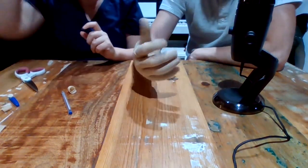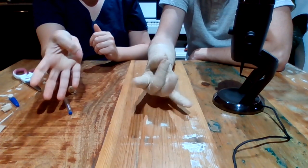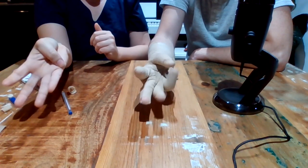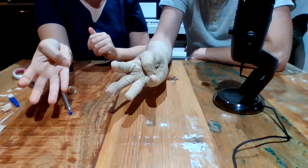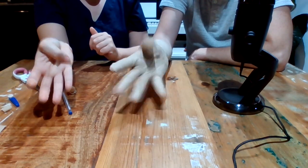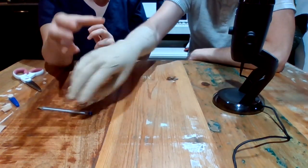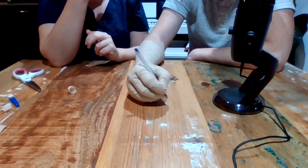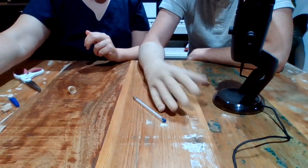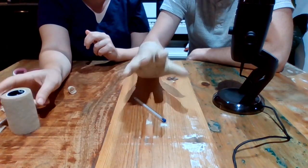So I'll just test your opposition, which is the movement of touching your thumb to each of your fingers. Like that. So just touch your thumb to each of your fingers, and then just touch that bit on your palm if you can. Yep, that's good. So we would say you have 1, 2, 3, 4, 5 points of opposition, and that basically means that you can use your thumb functionally to pick up things and to manipulate things in your hand. So you can imagine if you could only touch the first through two, you might struggle to pick up a cup or a round thing because you can have difficulty bringing those two in.